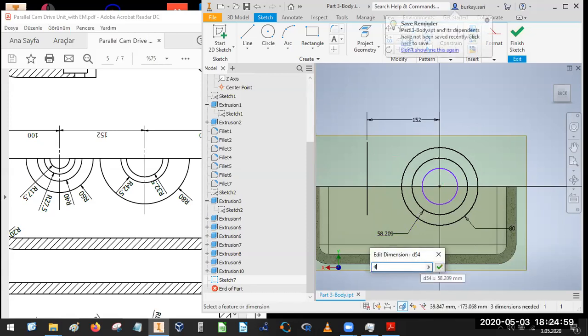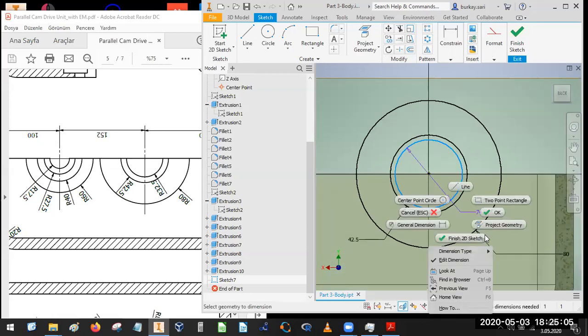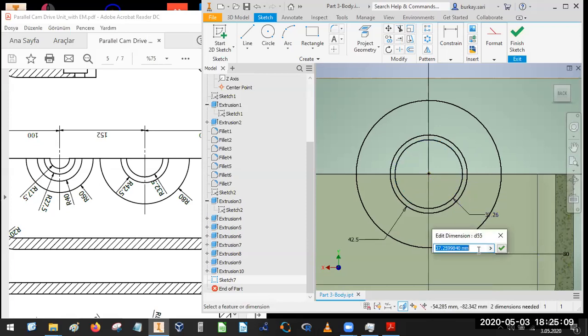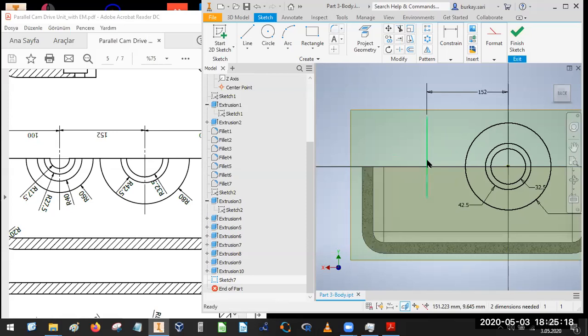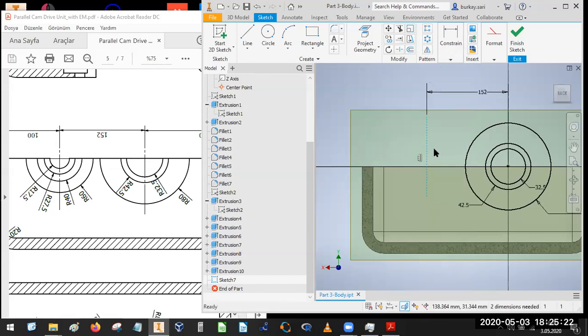Let me correct it first of all. The next one we have 32.5. Again, the radius 32.5. A little bit smaller. Here we have the figures, and I'm going to make this one construction because I'm not going to use it.